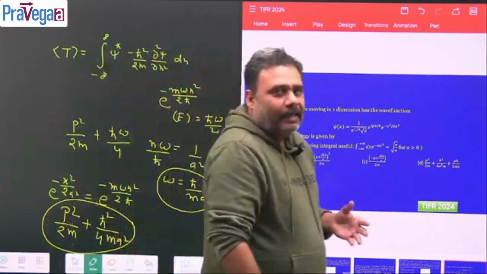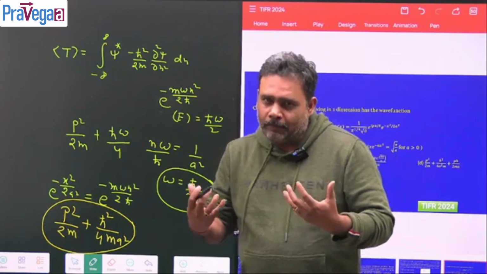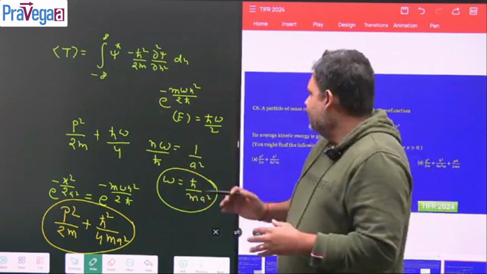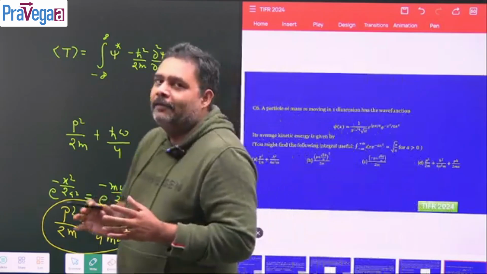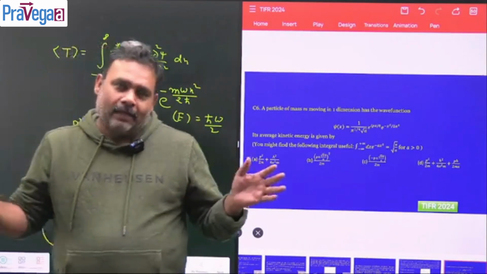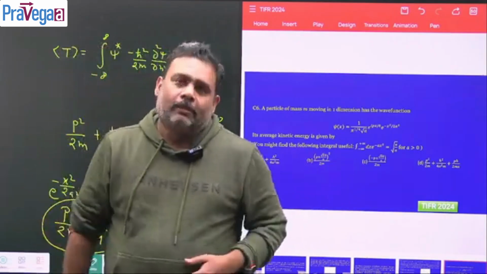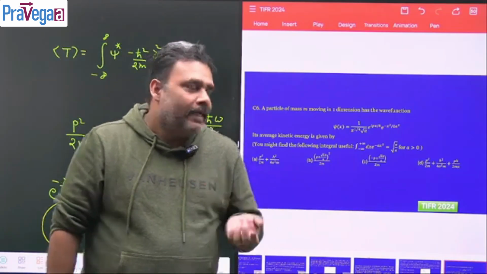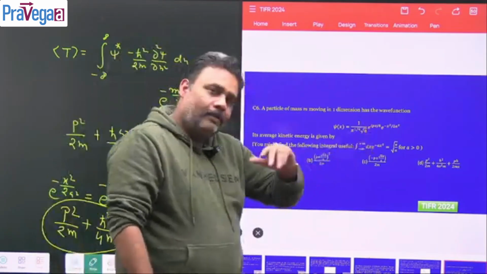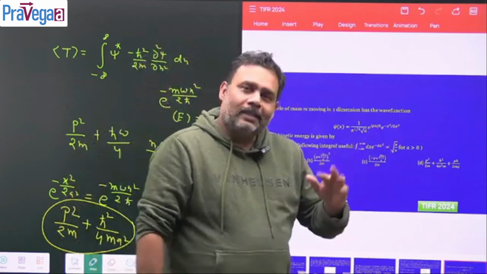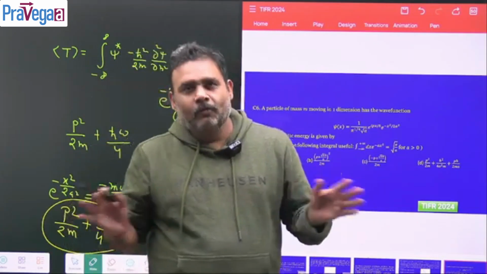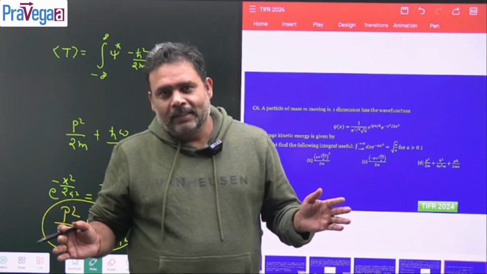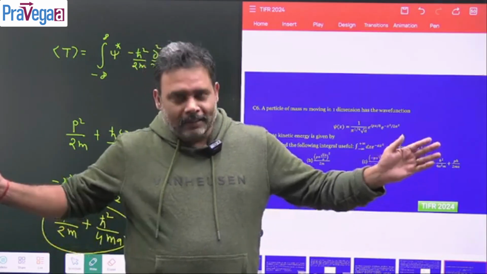So what is the idea? The idea is that when you have two different types of functions, and you can see the effect of these two functions separately, then obviously the eigenvalues can just be added. So here I have visualized that this wave function is related to one degree of freedom, and this wave function is related to another degree of freedom. If two wave functions are related to two different degrees of freedom, then obviously the energy eigenvalue will just add.